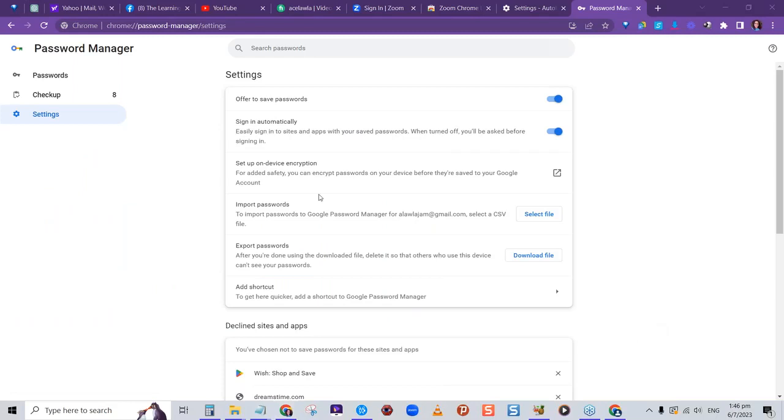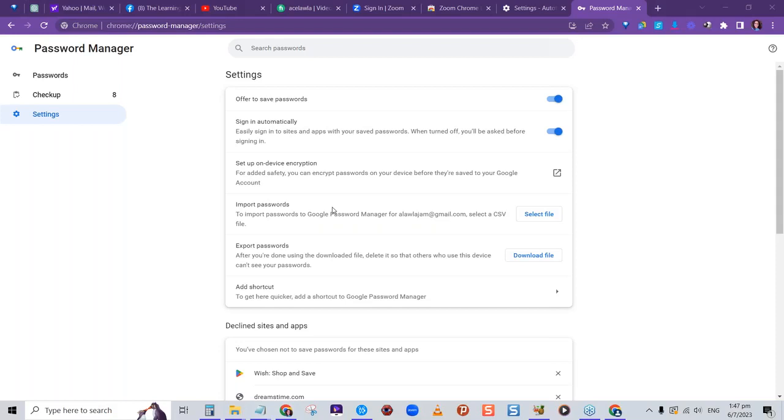So it's a CSV file that can be opened in Microsoft Excel. It can be uploaded to Google Drive and opened through Google Sheets, and it will have your username, your password. It will have the website URL. Now, obviously, I'm not going to show you mine, but you can go in and test it out for yourself. Now, is that something that's helpful to you? For persons that can't remember their password, is that helpful to you? Yes, you can download an Excel file, or I should say spreadsheet.